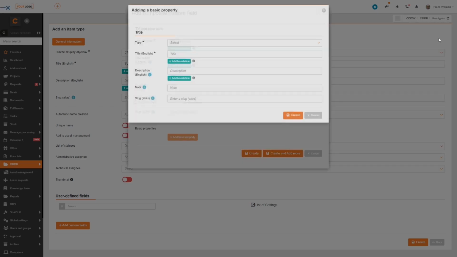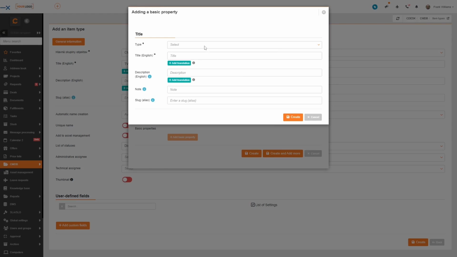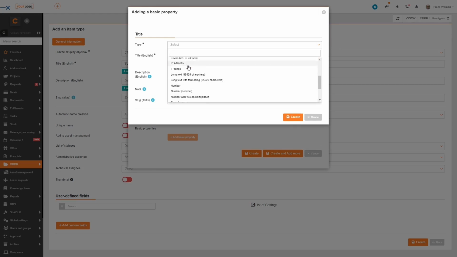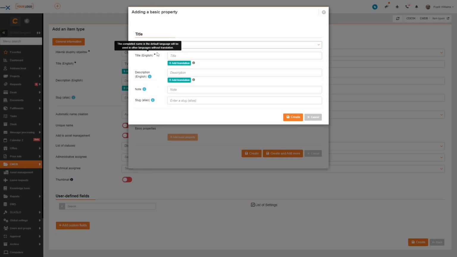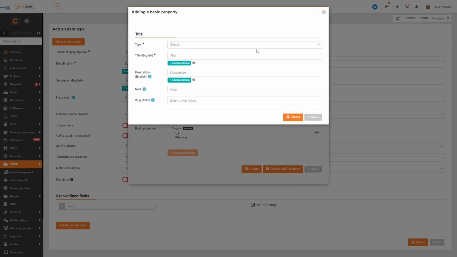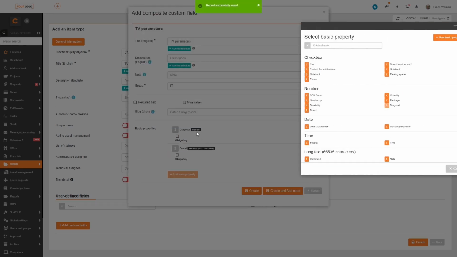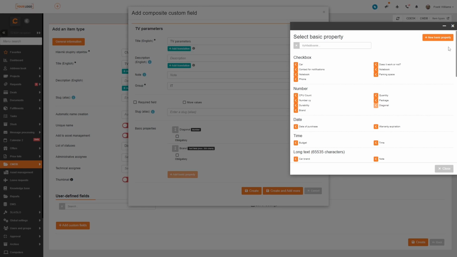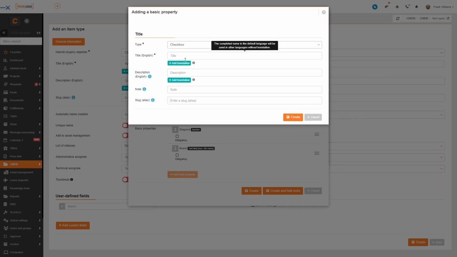In the new basic property, select the number type and set the title. Repeat the same procedure with the TV brand, but instead of the number type, choose string or text. Add checkboxes for the types of ports by selecting the Custom Field Type checkbox, and adding the appropriate port as the checkbox title.